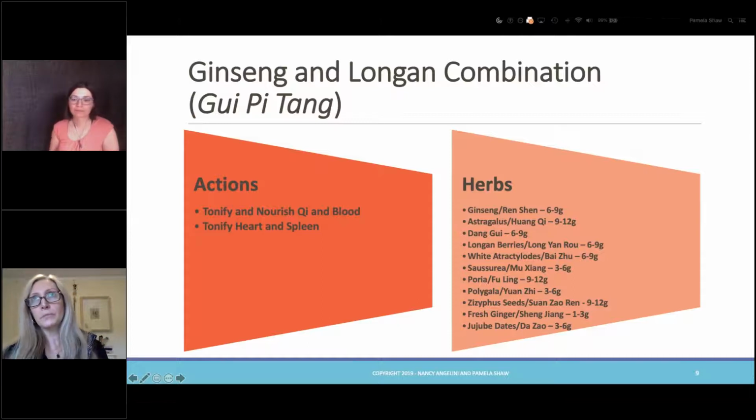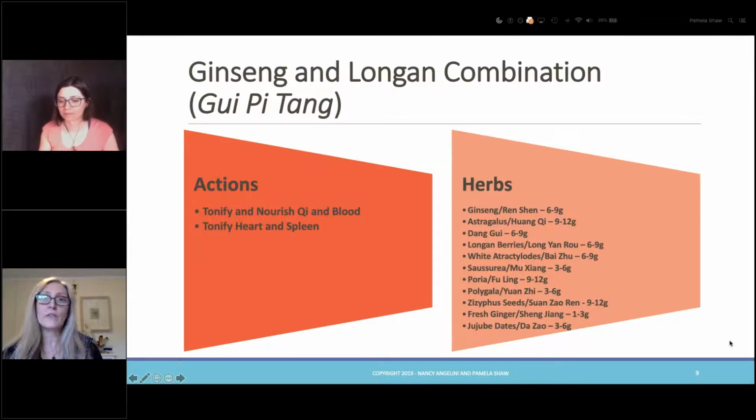So a lot of people talk about this whole concept of kidney, we call it chronic fatigue with adrenal insufficiency. So here's the thing to keep in mind.